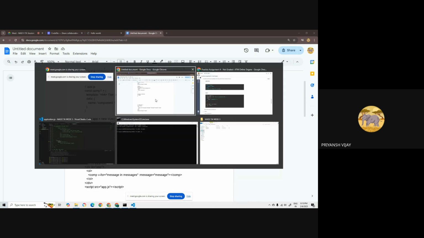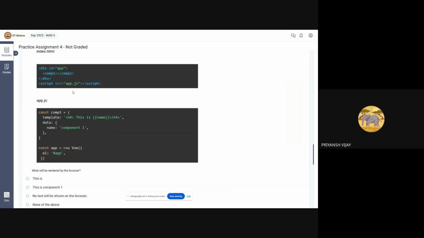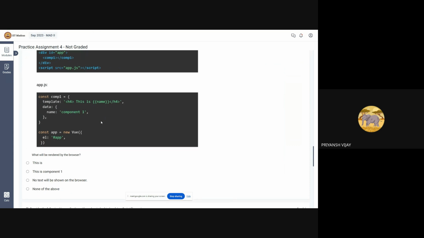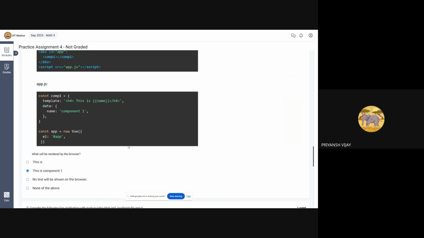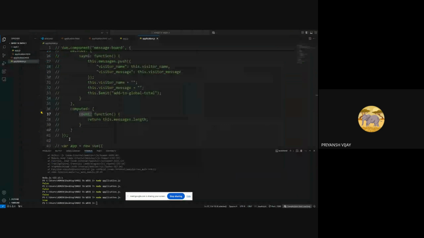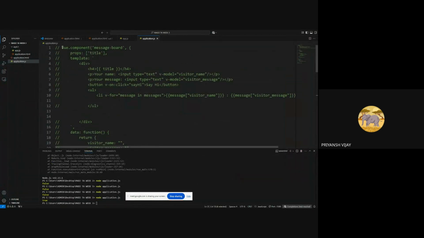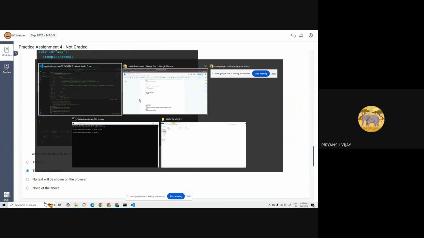Maybe it should be the name, this is component one maybe. But the component keyword, you mean this? We are not creating it using the syntax Vue dot component. Yes, sir. So maybe let's try to run this.